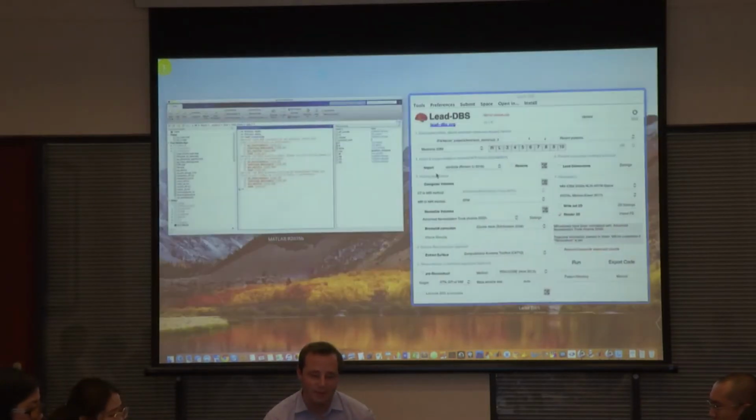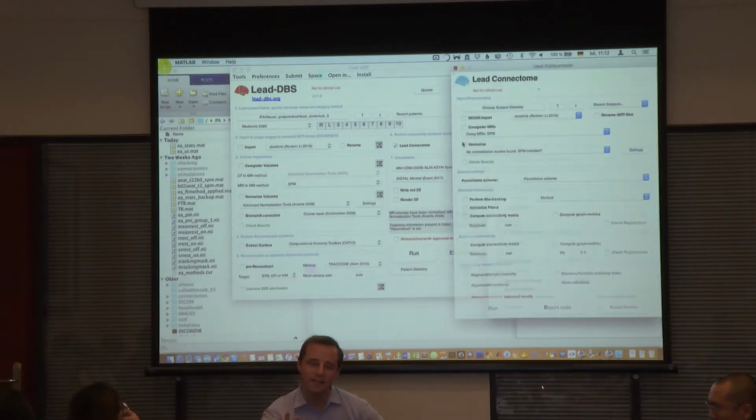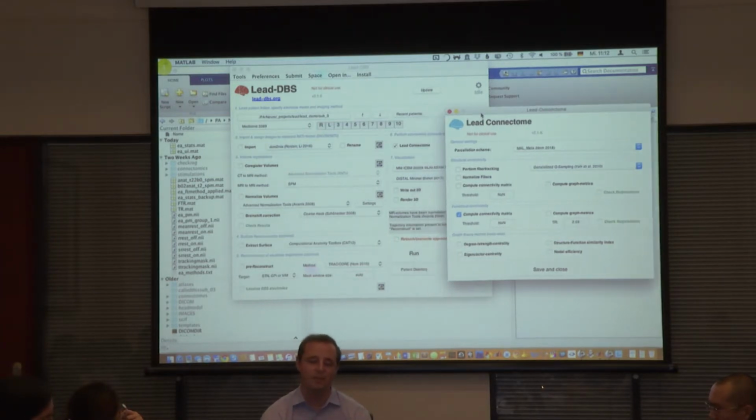The third option would be to just use Lead-DBS, check this option, and open the settings dialog, which will have all you need from Lead Connectome as well. It will be the same in the end, but if you have a DBS patient with electrodes, it might make sense to stay in Lead-DBS and run the connectome as a plugin. If it's just about connectome data, maybe you prefer to just open Lead Connectome. But it's going to be the same in the end.